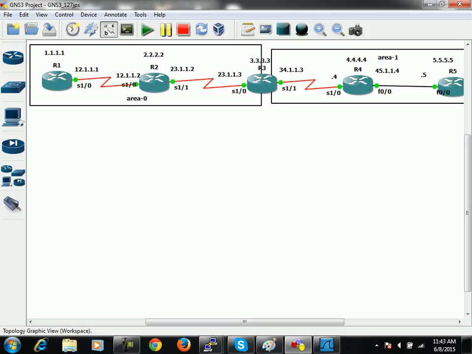Are you getting my point or not? So it is always recommended, it is always good, to configure your network type as point to point even over Ethernet links too, if you are having only two routers available in that Ethernet segment. Are you okay with it? Yes. So remember that you must be having only two routers in the Ethernet segment. If you are having more than two routers in a single Ethernet segment, then you must not configure its network type as point to point.